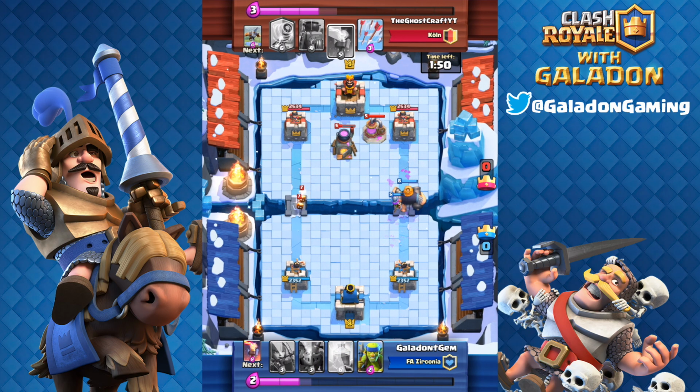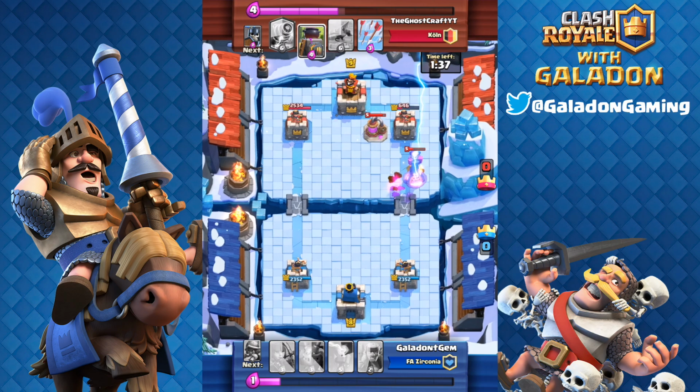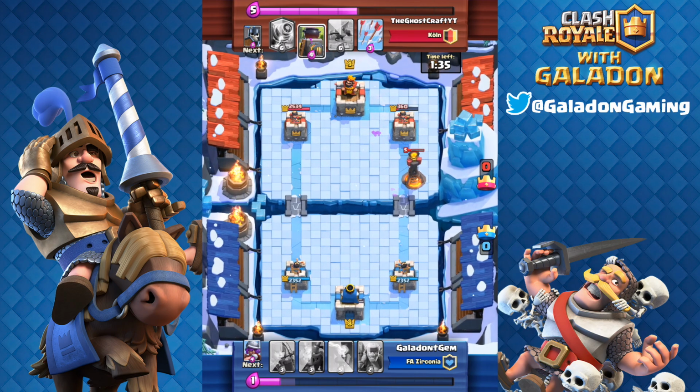But hey, anytime you've got multiple structures down, the ideal target, the ideal setup for a lightning spell. And look at this Inferno Tower. We've got the Crown Tower and the Elixir Collector. 1, 2, 3. There it is, the triple, and good damage getting the tower down to under 1,000 hit points.